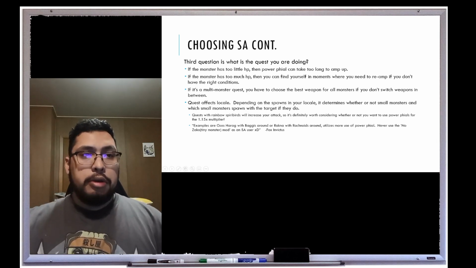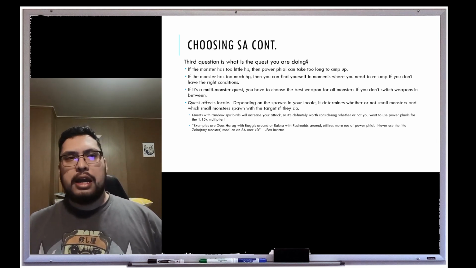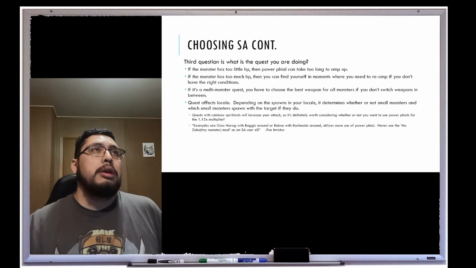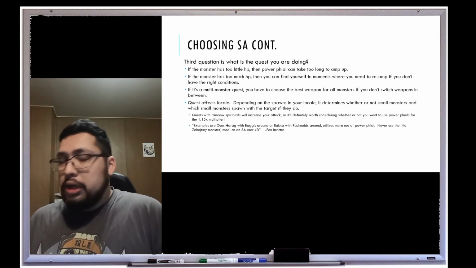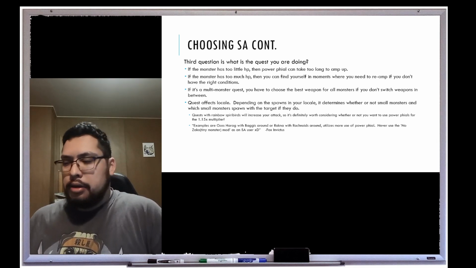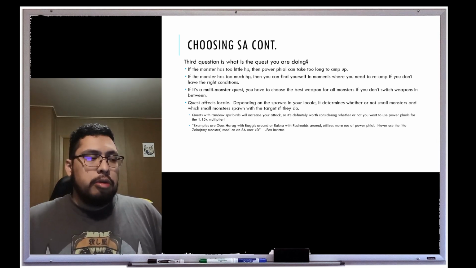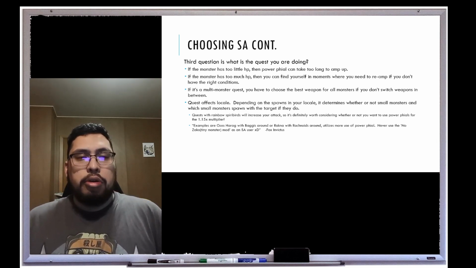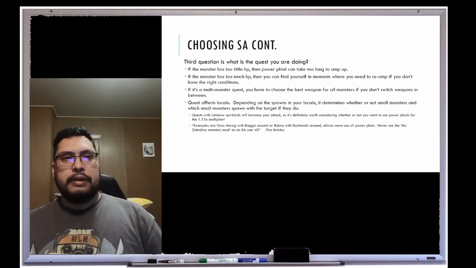Now, on the other side, if a monster has too much HP, then sometimes you can find yourself in moments where you need to re-amp and you don't have the right conditions. Let's just say, for example, you already used up your Wyvern Ride, and as a result, you no longer have a very, very safe opening to get your Heavenward Flurries in, or your Elemental Discharges to get your Switch Axe to pop off faster.